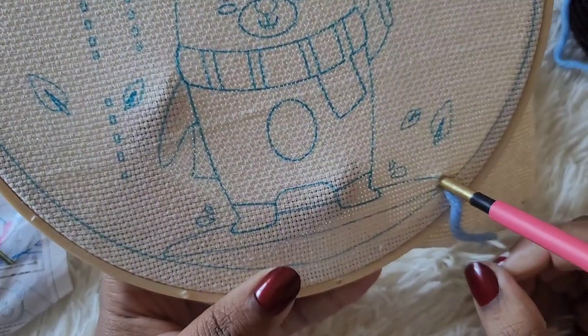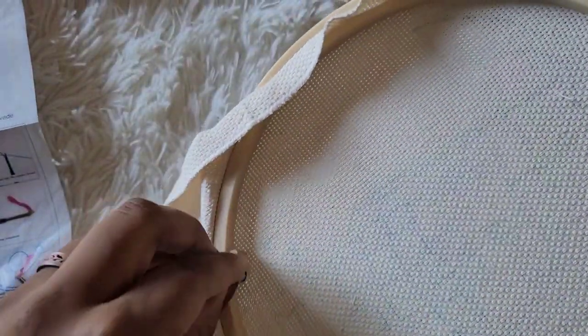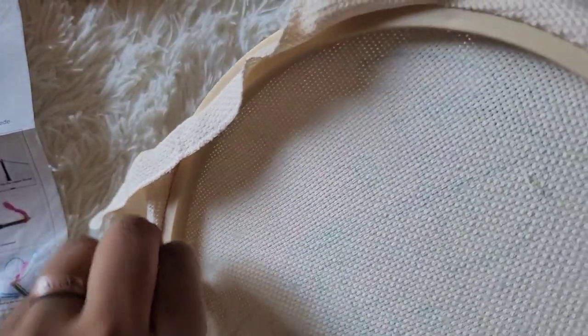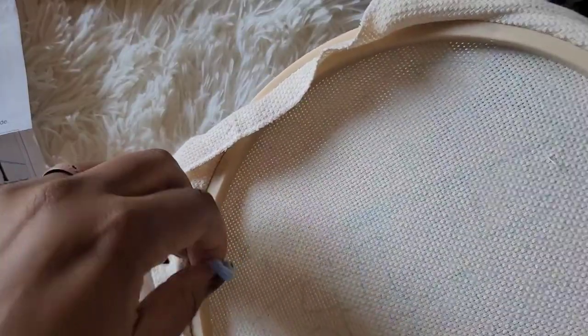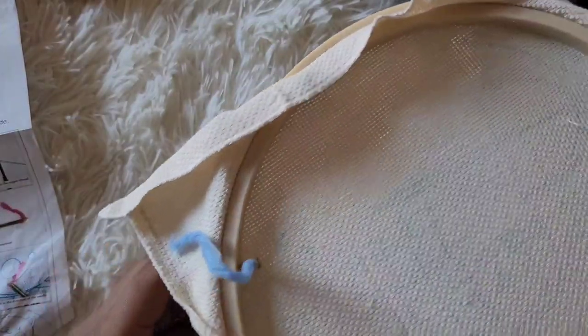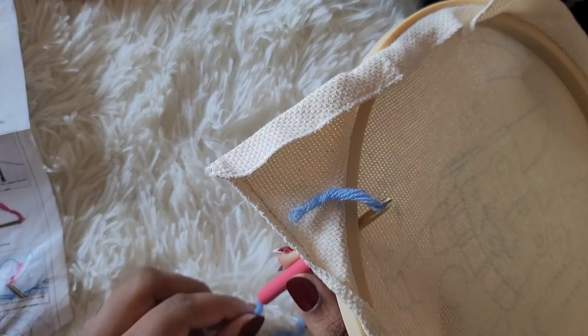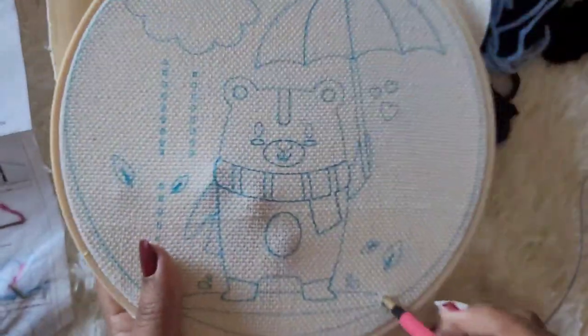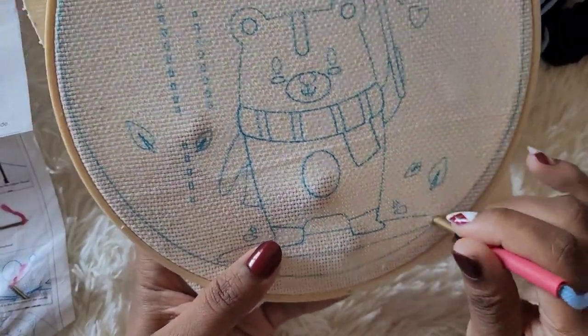Bam. Once you punch it in, you're going to want to flip it over and pull that little bit of a tail through. You want that tail to be on this side because this is the back side of it. So we're going to pull that tail through. And if the tail is too long and you want to tighten it up a little bit, now is where you tighten it. Boom. Just like that. So the needle is in there. And then you just follow the line.